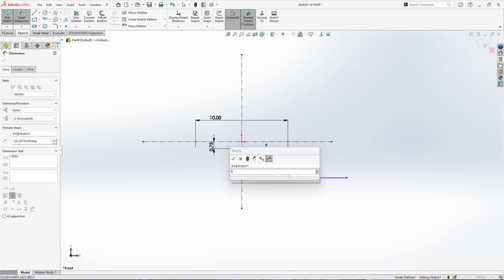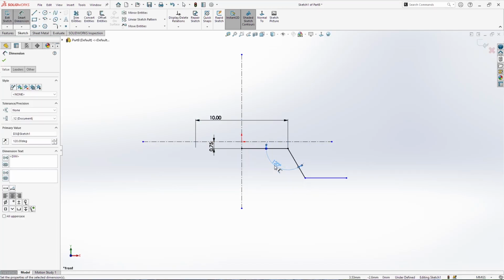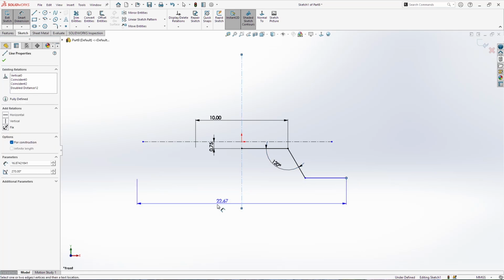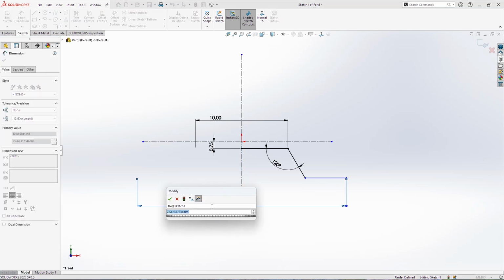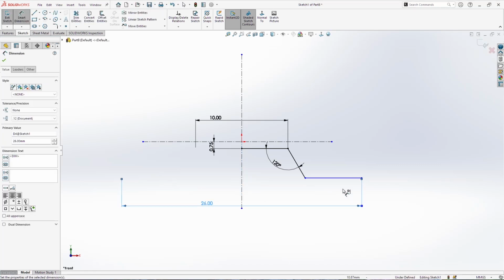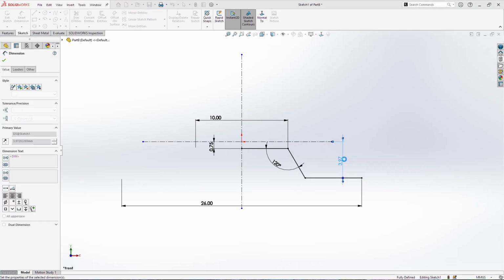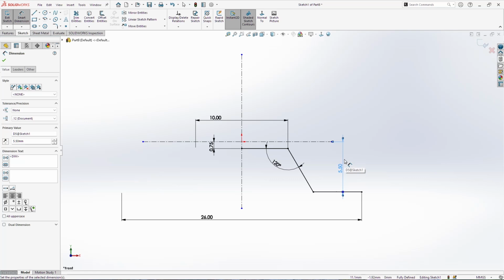Then we need 120 degree angle, and between this point and the other is going to be 26 millimeters. Then we need to add one dimension between these two, 5.5 millimeters.